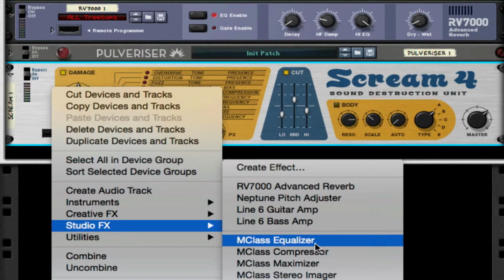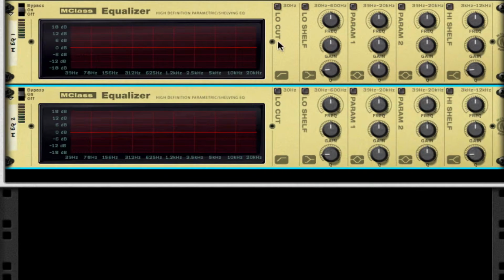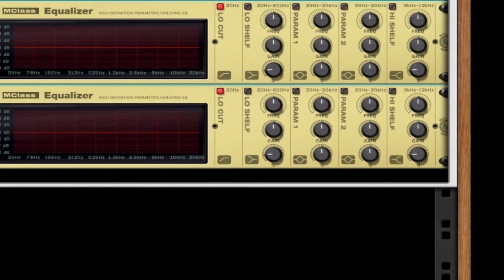Next, I'm going to throw on my M-Class Equalizer. I'm going to throw on 2 of them. I'm basically going to turn on low cut for both of them. But for my P1, I want to take this to 1.106 kilohertz. If you can't get those finite numbers, just hold shift. There we go. 1.01 or 1.08 should be perfectly fine. I'm going to take my gain down and the Q all the way up.